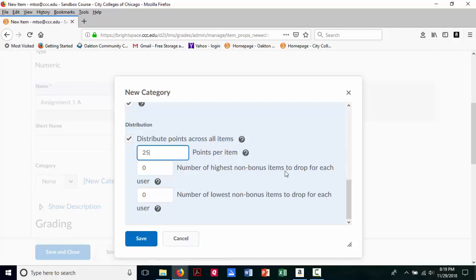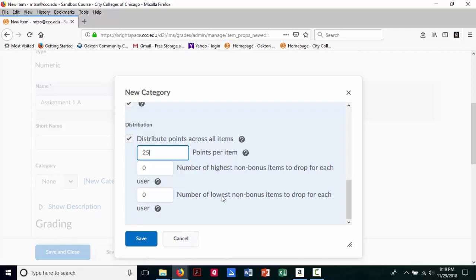Now, even though we are treating this as extra credit, you can decide to drop the lowest or the highest items, okay? It's very rare for instructors to drop the highest score. So let's say you have a student that received 25 points on everything or 26 points on everything. That means you're going to drop those 26 points.